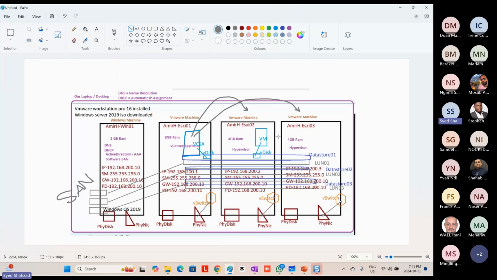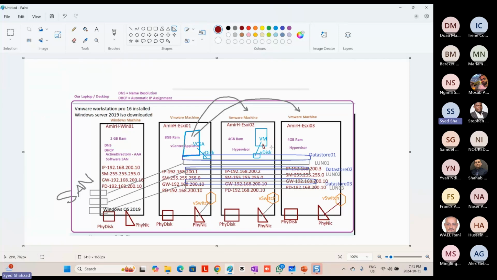And when the virtual machine gets created, its files and virtual disk are created on a data store living on top of the LUN or shared disk over the network, which is coming from SAN. But the virtual machine also has its own virtual network card, right?